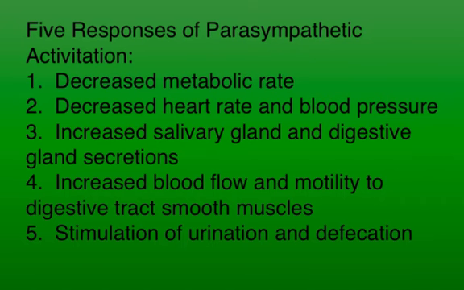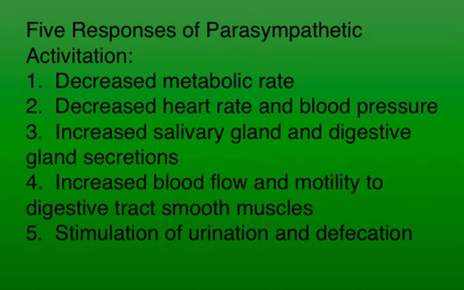There are 5 responses to increased parasympathetic activity. 1. Decreased metabolic rate. That is, glycogen will not be broken down into glucose. 2. Decreased heart rate and blood pressure. 3. Increased secretion by the salivary and digestive glands. 4. Increased motility and blood flow to the smooth muscles and glands of the digestive tract. 5. Stimulation of urination and defecation.